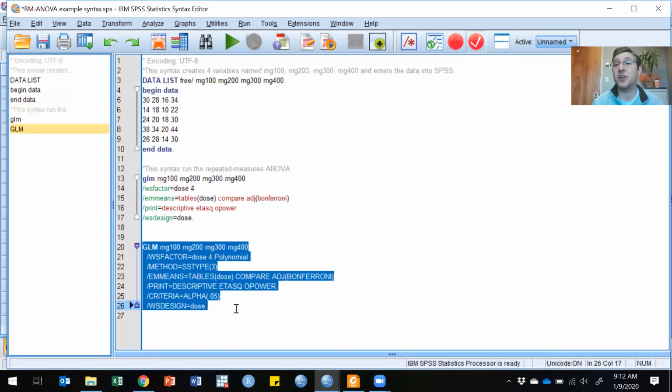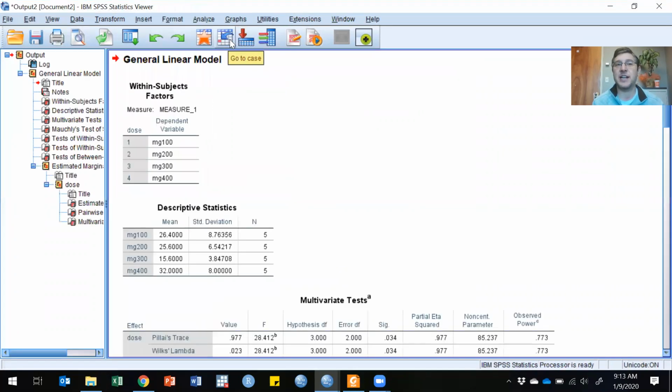So this is helpful if you're doing, say, this project for your dissertation, and you have to come back and do the analysis again. Say you entered some data in incorrectly, you don't have to go through each of the pull-down menus and remember what all you selected again. You could update your data and then just run this syntax again. And that just makes your life a little bit easier down the road.